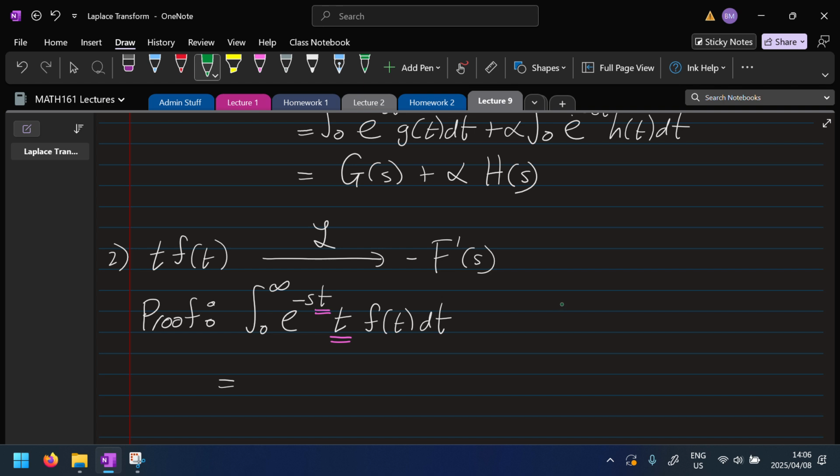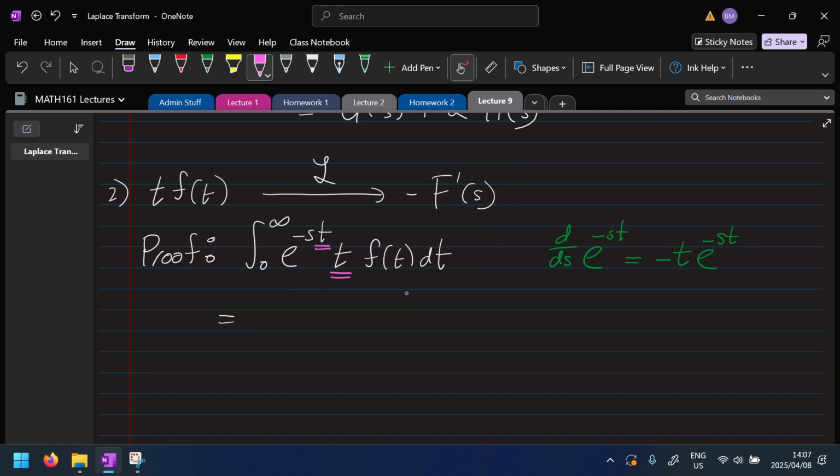Now, if we just do this little working on the side, d by ds of e to the minus st. So now we're taking the derivative with respect to s, so t is going to be some constant. We can take it down with the derivative, so this will be minus t e to the minus st. Notice this right-hand side and this underlined side here in pink, that's the same. So if we take the derivative with respect to s, then we get the t down along with the minus sign, which is what we have here, apart from the minus sign.